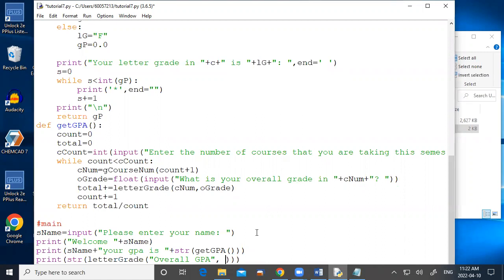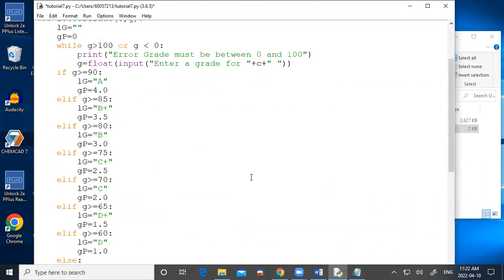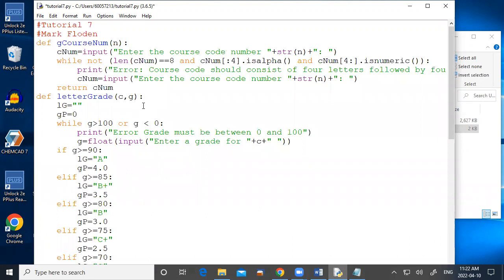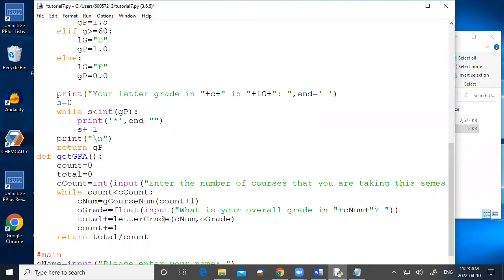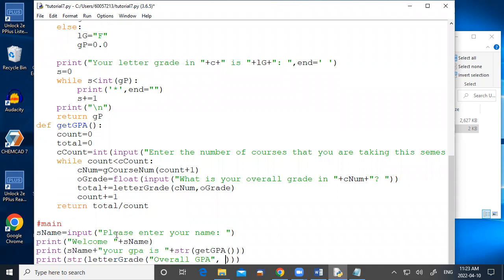I wonder what would happen if I just put a number. No, you have to pass in the number. You have to pass in the number. And so that's the problem, I have to pass in that grade, and grade is already got from here. That's the total count.